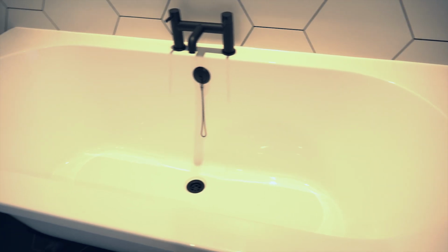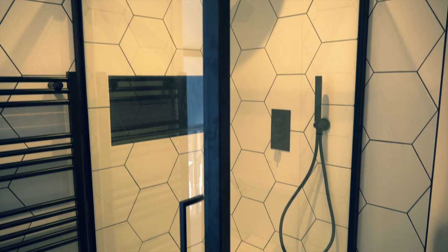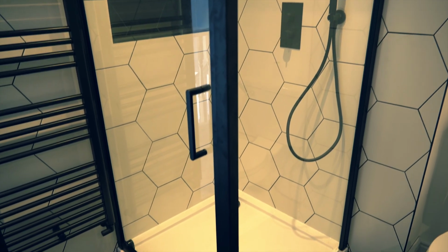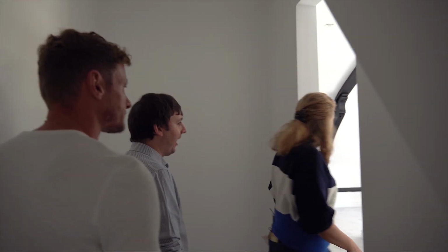And if we just pop along, we've got the bathroom with a roll-top bath in there. Cubby holes in the sink, the shower even. I love the bathroom. Definitely a bathroom to get in. So we turned this into a walk-in wardrobe. You'll see the shape of the bedroom makes it difficult for storage, so we wanted to create an extra space for them to store things in there. You are going to love this room.